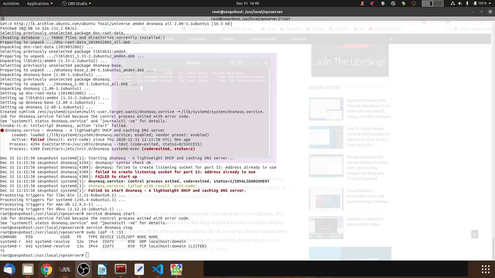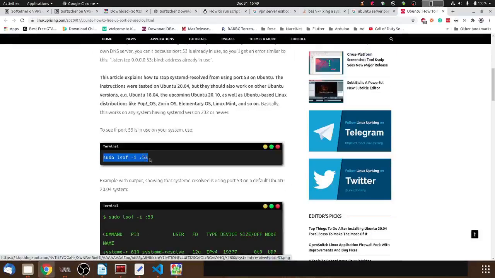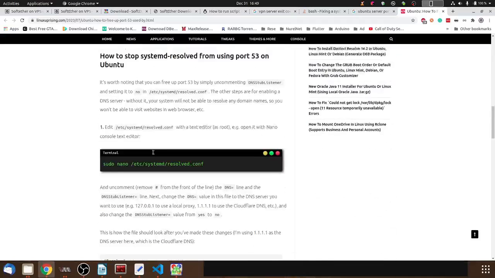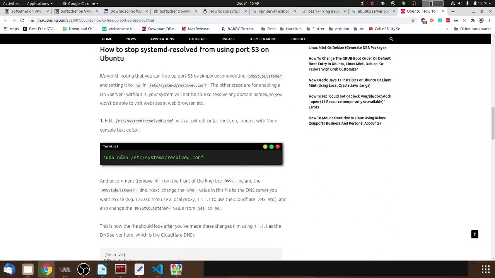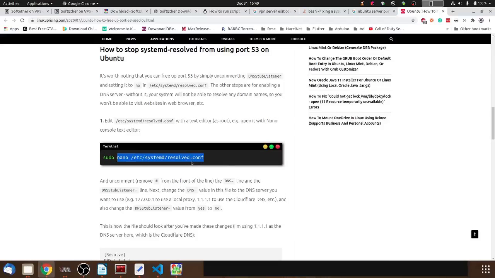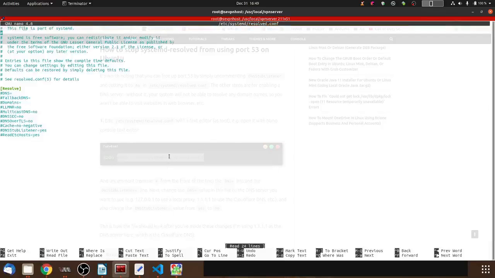Okay, it seems it's actually a problem. Some other service, systemd-resolved, is listening on port 53. So for that, we can disable that one, and you can just follow this one.